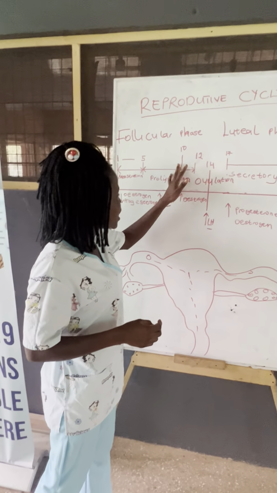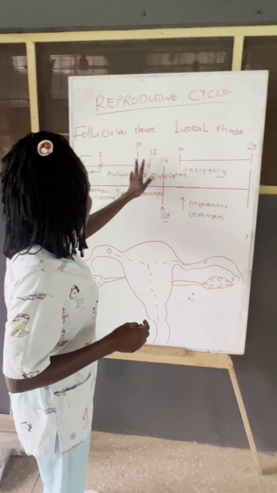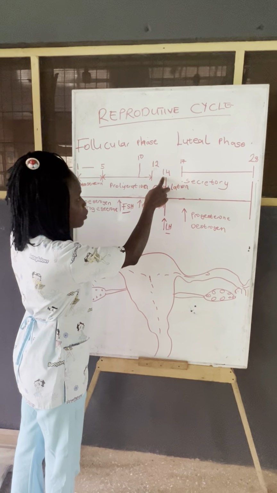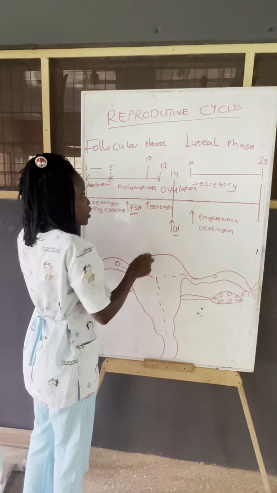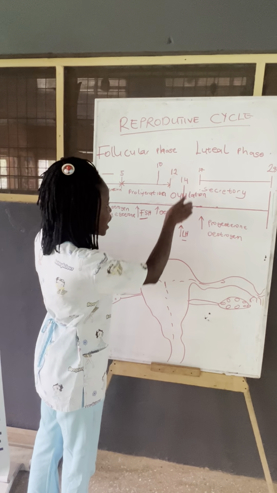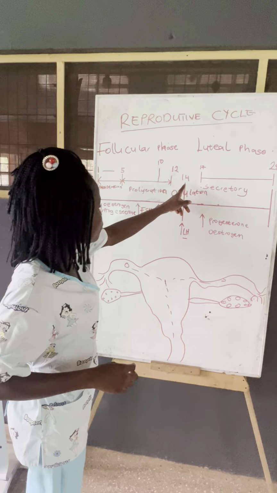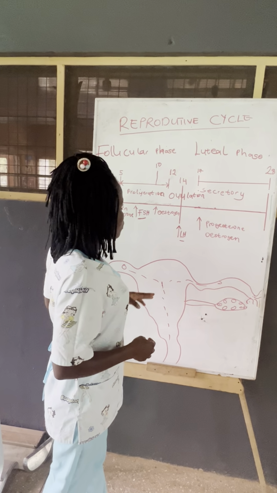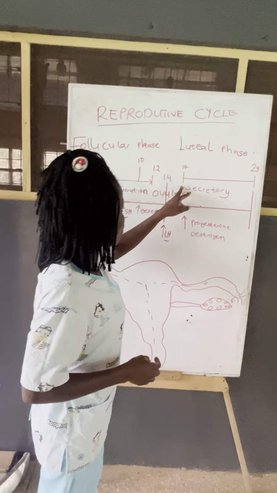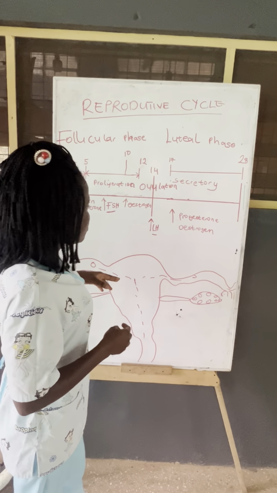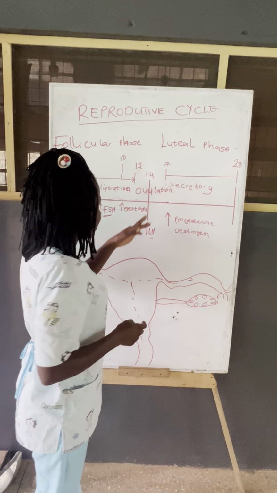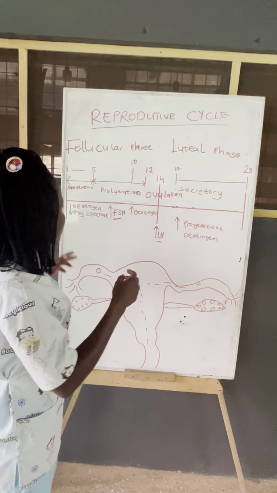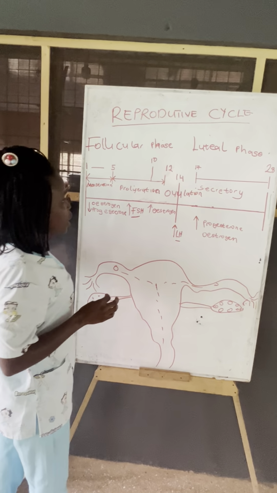That is why we are saying that from the 10th to the 14th day, it's very risky, because in case you had sex around the 10th, 11th, 12th, 13th day, the sperm has the ability of staying for 72 hours. So the sperm can stay and wait for the oocyte on the 14th day. So from the 10th to the 14th day, it's not safe. And the oocyte can also stay for as long as 72 hours. So from the 14th up to the 17th day, if you had sex on the 15th or 16th day, the sperm is there waiting for the oocyte, and the oocyte is there waiting for the sperm. So fertilization can still occur. So it means that from the 10th to the 17th day, it's your unsafe period.